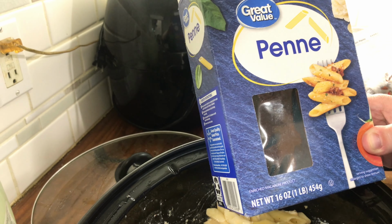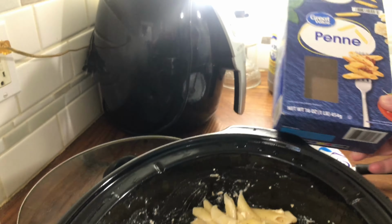It is a little bit spicy, and I would suggest you adding salt and pepper to it.